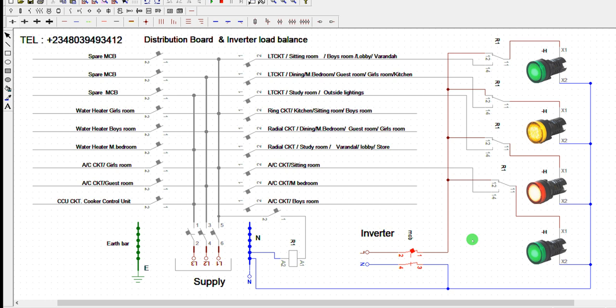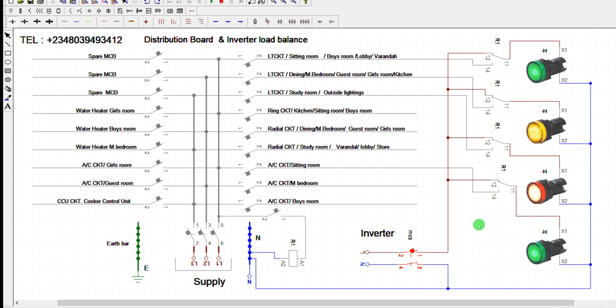Normally, the normal setting of an inverter system is that when the supply is active, the source of power is active, the inverter switches to charging mode and cuts off the output. When the inverter cuts off output and switches to charging mode, you will still have output because the internal relay of the inverter is switching that source of power to your output.